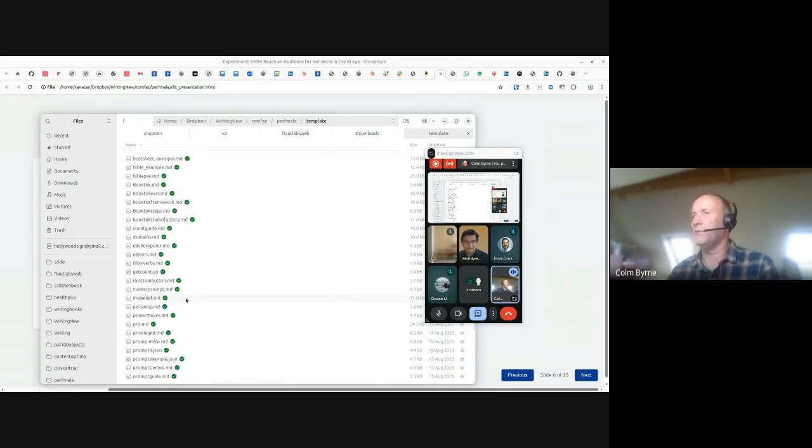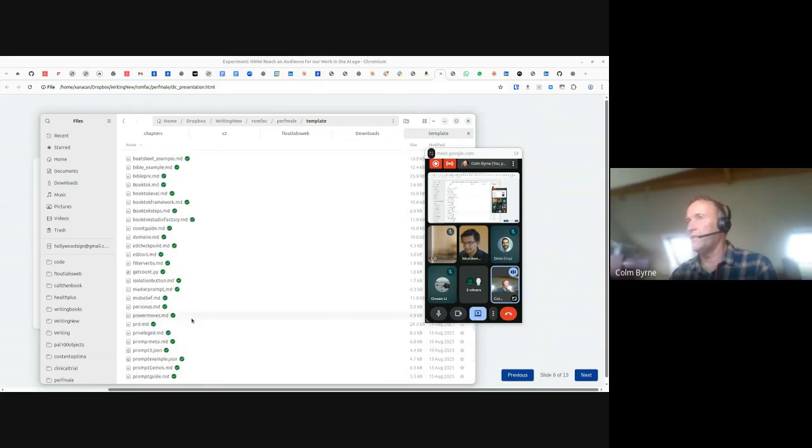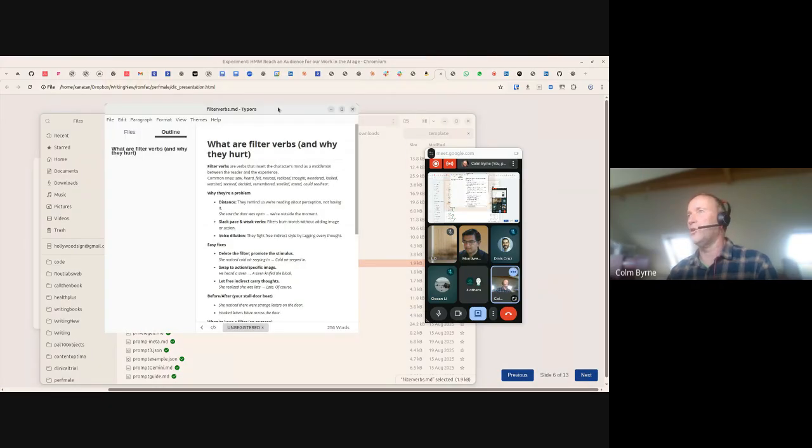Now there's a lot of stuff in here, but the main ones are the Bible and the beat sheet, and they will tell exactly how to build this. They're used by Claude Flow to break out exactly how to build this, and it includes the writing guides for them. So I'll just open up one. It'll tell it, don't use this.